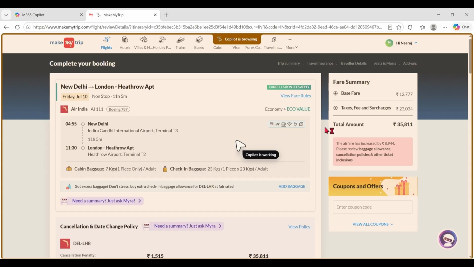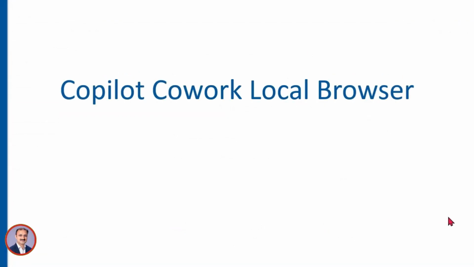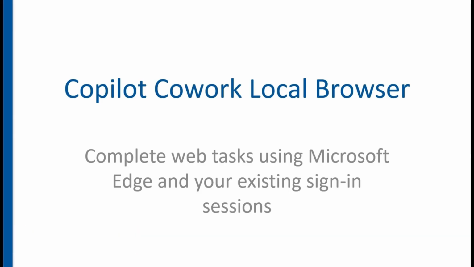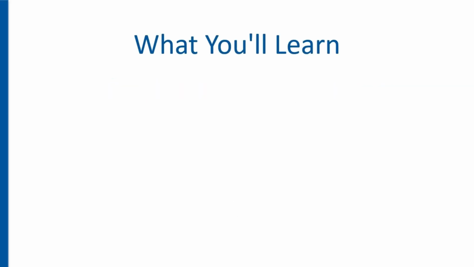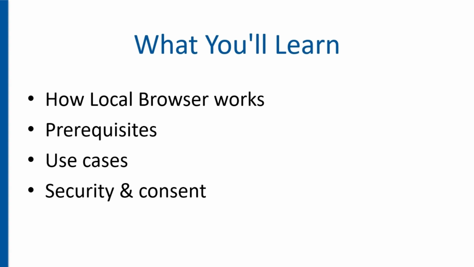Today we'll talk about how to use the local browser with Copilot Cowork. Microsoft introduced a new capability in Cowork that allows it to complete web tasks on your behalf using sites that you're already signed in to. In this video, we will talk about how the Cowork local browser feature works, what the prerequisites and setup requirements are, practical use cases, and security and consent considerations.